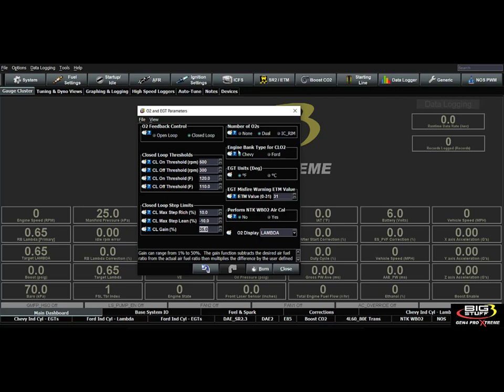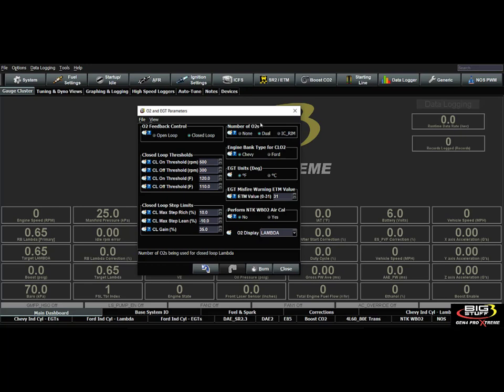So when we go up here to our number of O2s, you can have none, dual, or IC rim. Now, none, we typically don't have. Most of our systems that everybody gets always run at least one oxygen sensor. So you're always going to default to a dual, and this is only going to read one side if you only have one O2 sensor. If it's reading two O2 sensors, we're going to be then closed loop on each bank, okay?